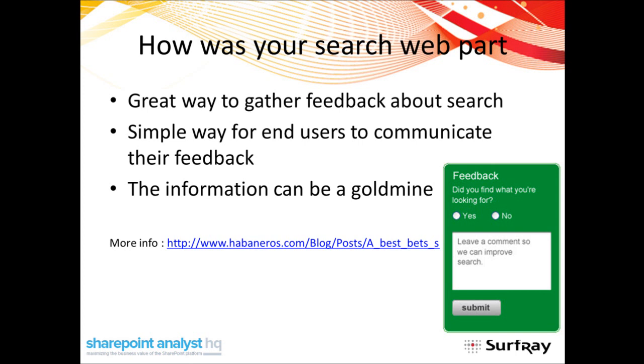Essentially what we did was we used to take this feedback web part and put this on every search results page. So if a user searched and they didn't find what they want, or they did, there and then from the search results page, they can choose, did you find what you're looking for, yes or no, leave a comment, and then submit this. This would be submitted to a list, where the list would contain the search term, the time of search, maybe the scope that they were using, and obviously their feedback as well. It's a great way to engage users to provide feedback.